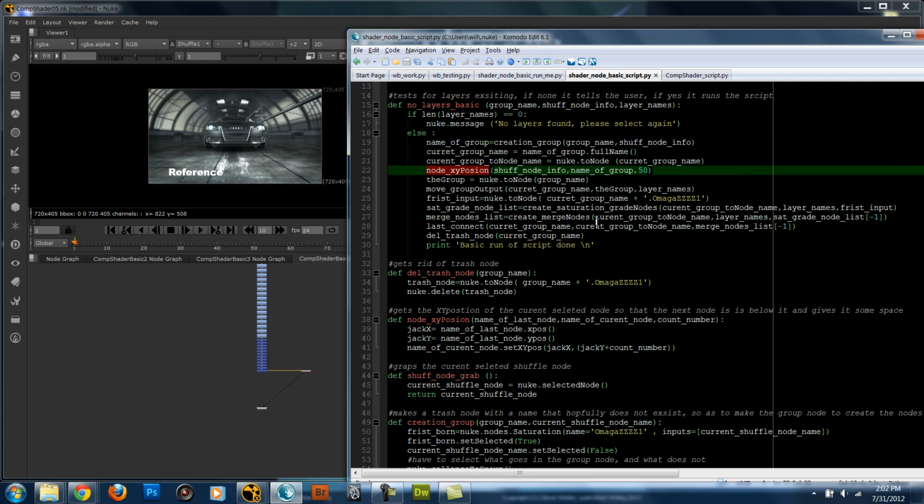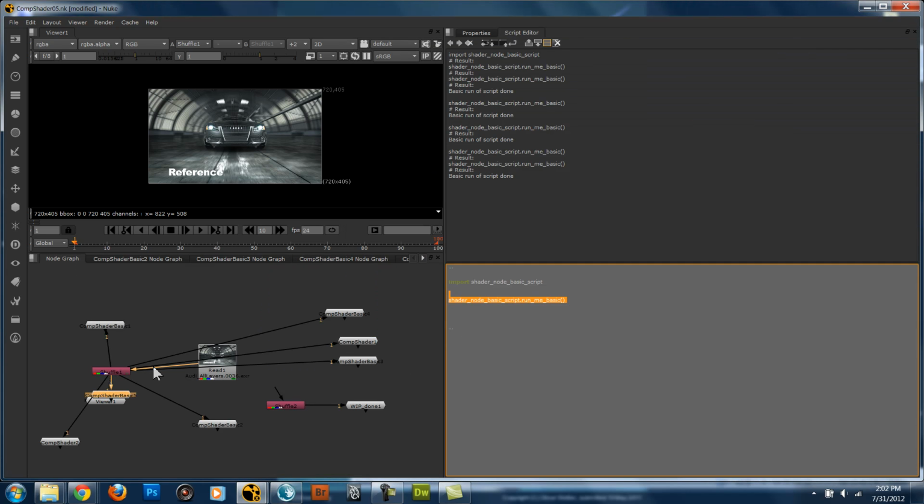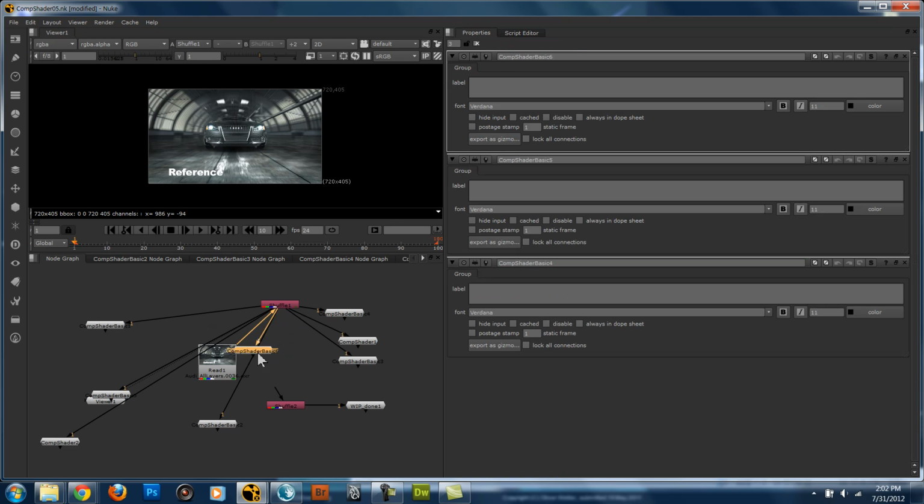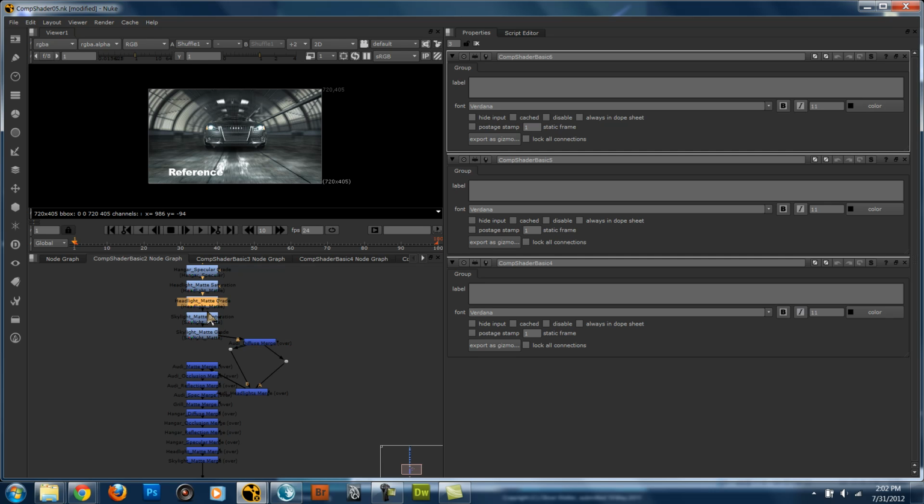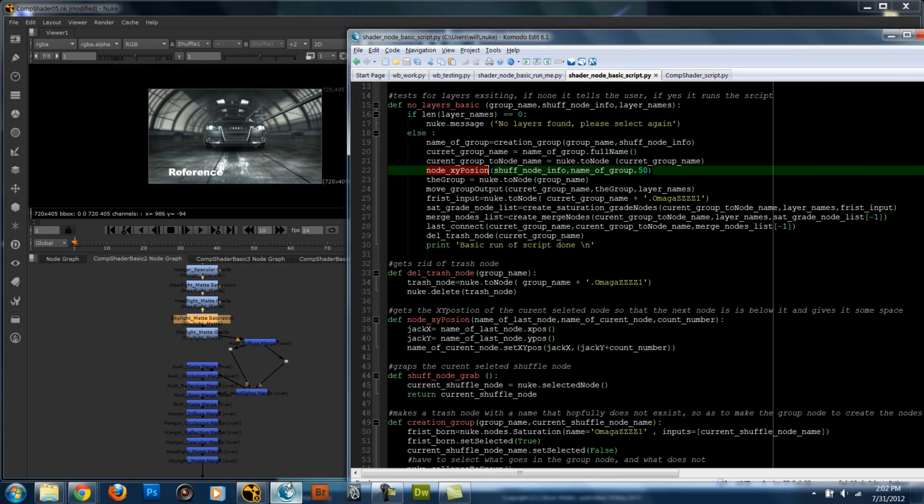Node XY position, this is how I tell it to be right below. That's what's creating it to pop up immediately below it, 10 spaces. I also use this later on to have these be 2 units below each other. As you can see, node XY, name of the last node. So what are you measuring? What's the origin? What's my motivation, so to speak?